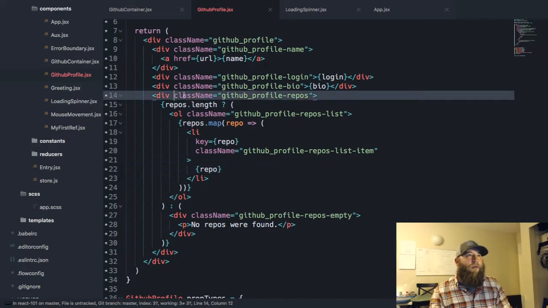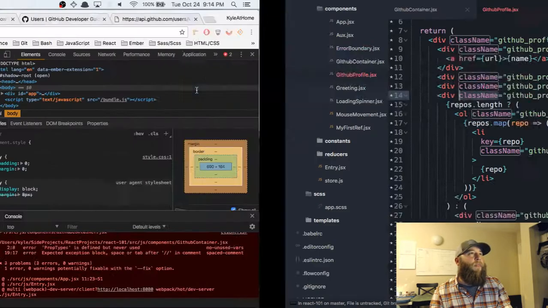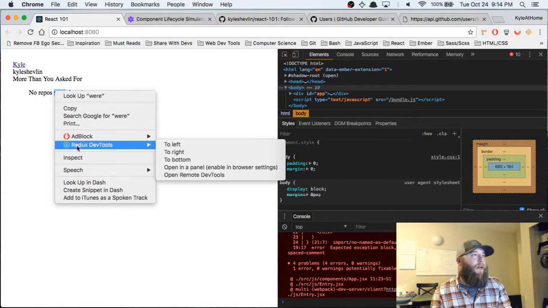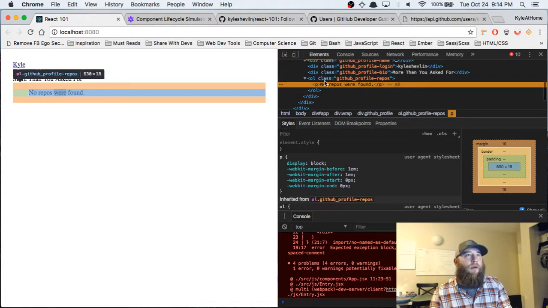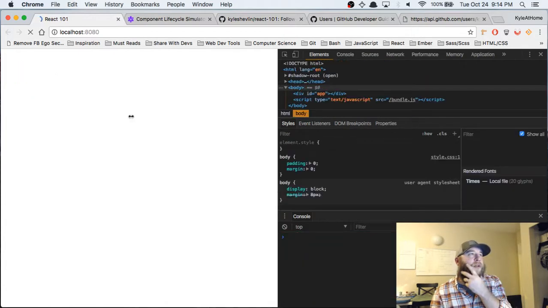So all right, we have our wrapping class. We have a list if it's there. We have our item, and this one if it's empty. And yeah, so I think that should be all the right markup. Oh, this did not update. That should be all the right markup.